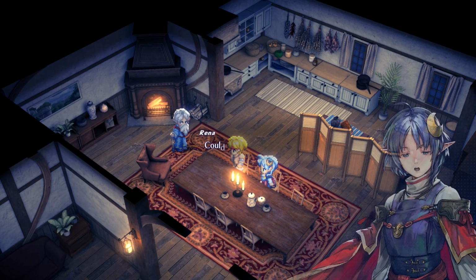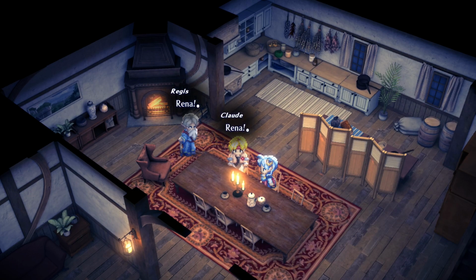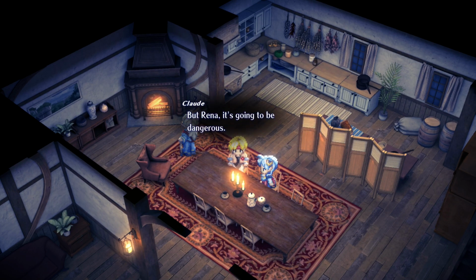Could you take me with you, Mr. Kenny? We want to go on an adventure together. Rena! You heard what the mayor just said. I want to help out as best I can. But Rena, it's going to be dangerous. You were dead on the ground in the last fight! I had to save your ass! You kept dying on me!